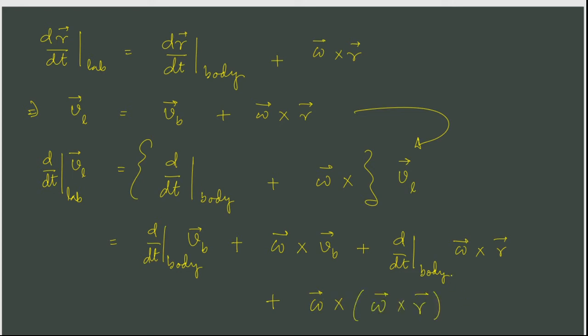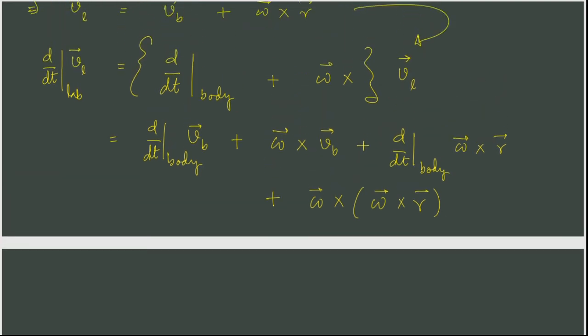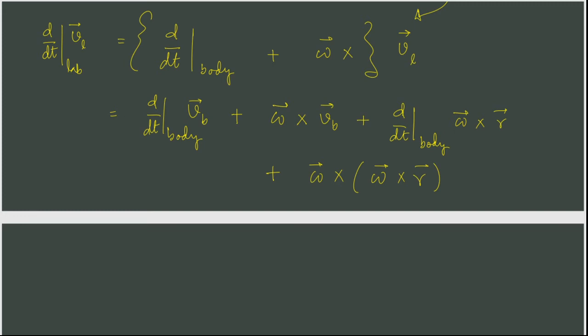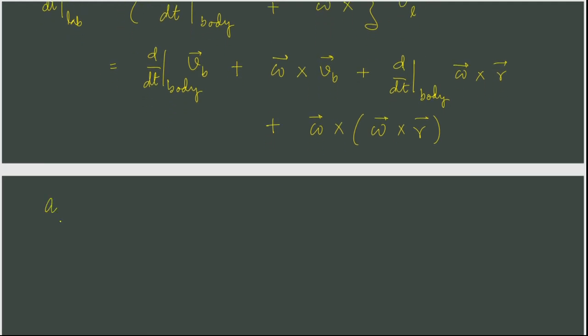these are all our terms. So we will simplify it. First of all, the left side is the rate of change, the acceleration as measured by the laboratory frame, so we will simply call it A_L. Now the first term on the right hand side is the acceleration as measured in the body frame, so this is the body frame acceleration. Omega cross V_B is one term. Now we have a derivative acting on this cross product, so we will simply have omega dot. Here the dot must be understood in the body frame. So one advantage is that on the right hand side, everything is in the body frame.